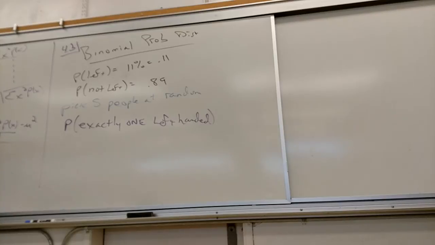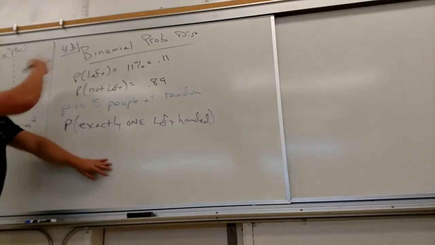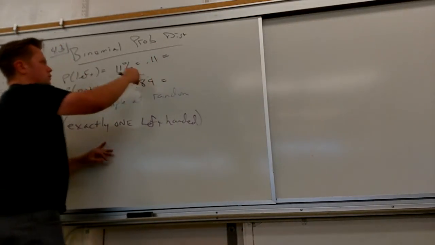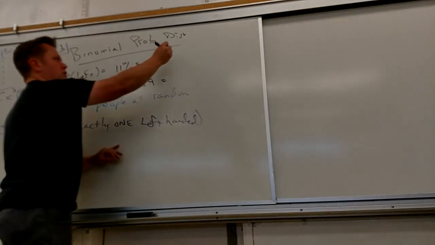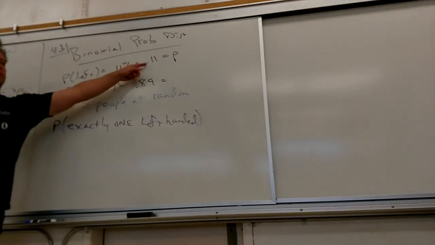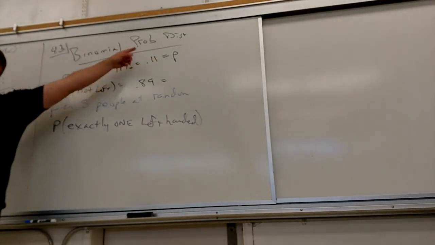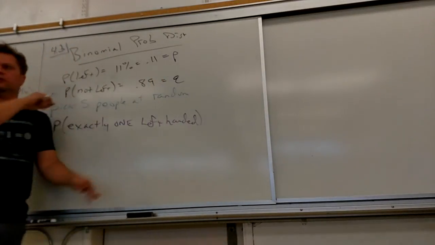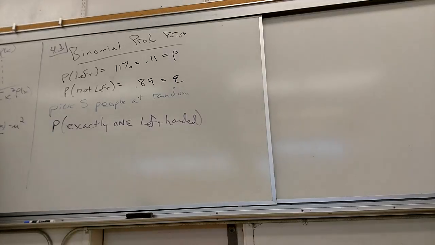I've got 5 people. Right? How many ways could there be one left-handed person? It could be the first person. Now, before I get too far, I was about to say something up here and I forgot. There's only ever going to be 2 options, so let's call the success one, the probability of success, the thing that we're looking for, let's call it P. And the probability of failure, the thing we're not looking for, we'll call it Q. So, us not left-handed people, we're not failures because we're bad people. We're just not what we're looking for.